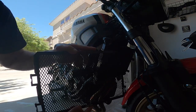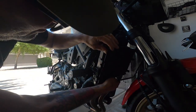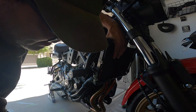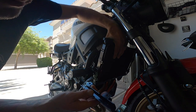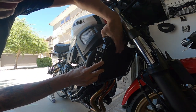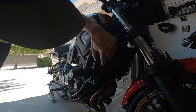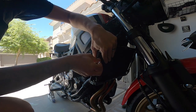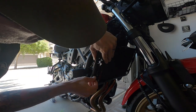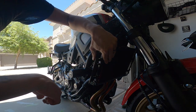Now the next step is to put on the grill itself. These little tabs are going to fit right over the existing factory tabs, and then we're going to want to put this sidebar back on. This is going to basically fit just like that. You might need an extra pair of hands to help you out with this, but I'll see if I can get it going. Now to do the other side.